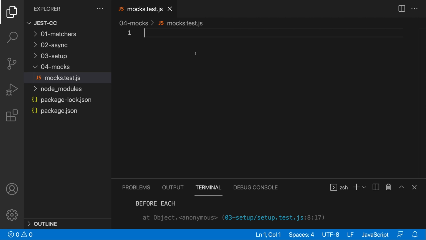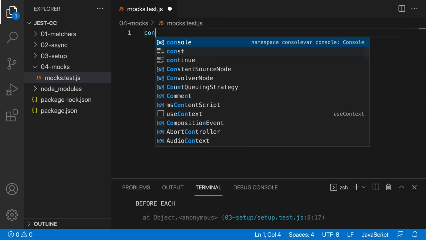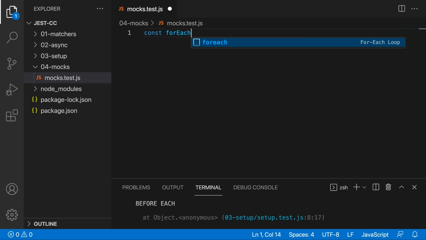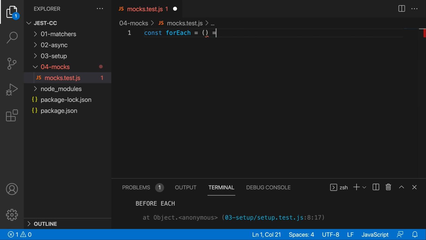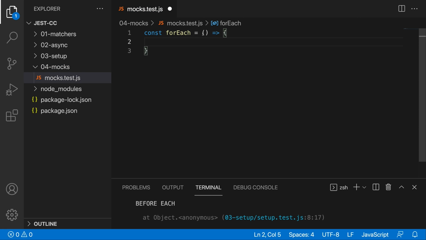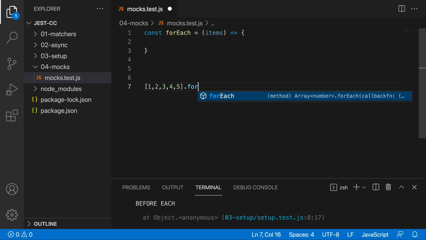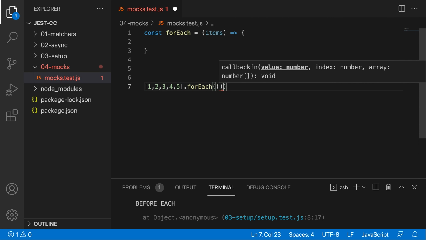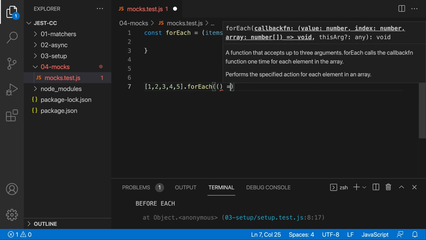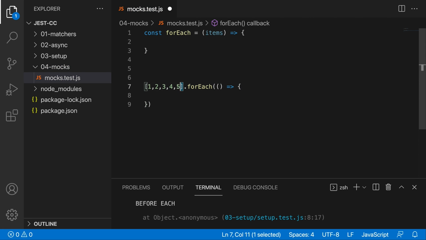So let us just begin with a very, very easy function. And we're going to call this function forEach. So if you guys know what the built-in forEach method is doing, we're going to pretty much do that right here. So this function is going to take in items. So this is going to be an array. Just to reiterate what the forEach does, you would have some sort of array, and then over here we would have a forEach. So we would loop through every single element in that array, and then we would perform some sort of logic. So over here we have the elements, and over here we have the callback.